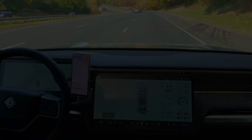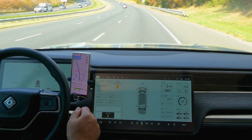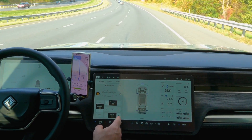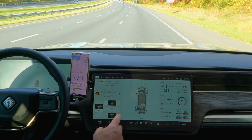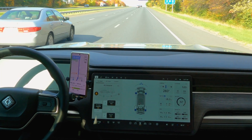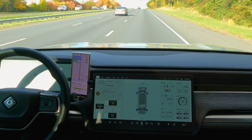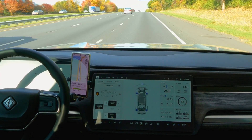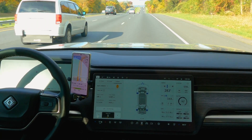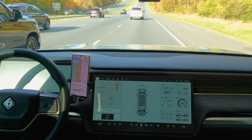We were going up and down quite a few hills — if you look at the elevation on screen, the highest and lowest points show we were going up and down quite a bit. At this point in the video I had changed my ride comfort from soft to stiff. It used to be that the old towing mode would automatically change to a stiff setting, but now since we don't have that dedicated towing mode, you actually have to change it manually. I highly recommend setting it on stiff because there's a lot of bounciness in soft mode.